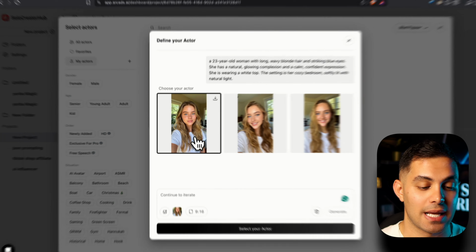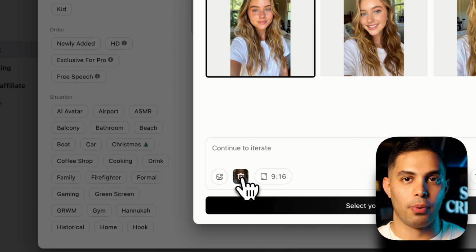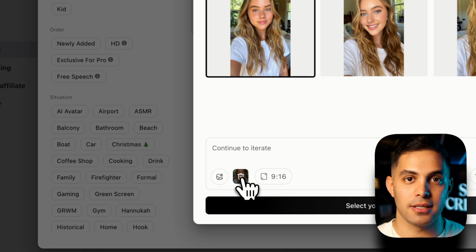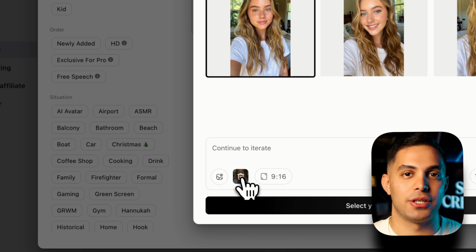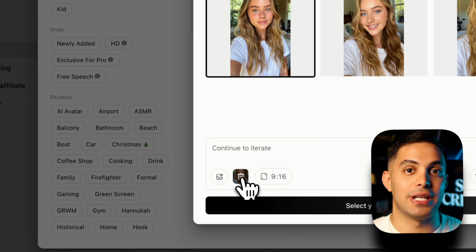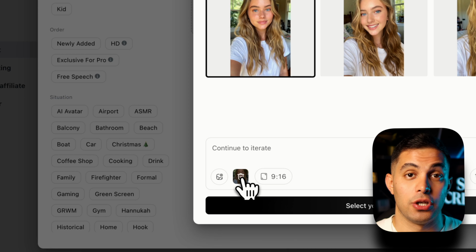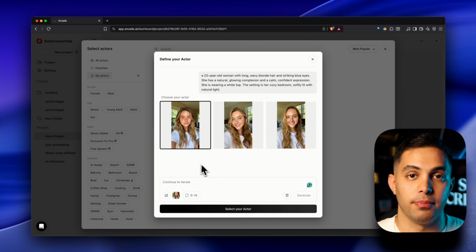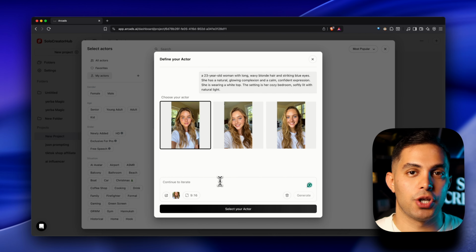Now, as you can see, it's set it up here as a reference photo. The cool part is any edits or new iteration you make are gonna be based on this image, so it keeps the same look and consistency. That's way better than a lot of AI tools that just spit out a completely different person every time you tweak something. And if you change your mind completely, no big deal. You can just delete it and start fresh. Super simple.